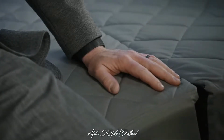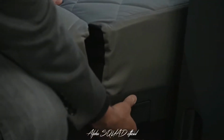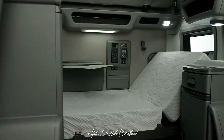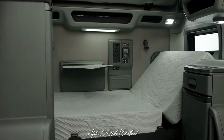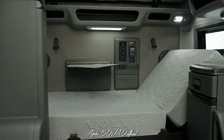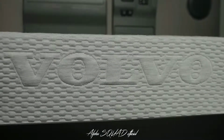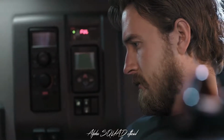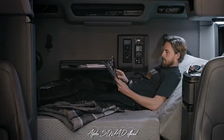The recline bunk feature is very important to us. It's a new feature specifically for Volvo trucks. It's new to the industry. By using a paddle system to operate and change the position of the bunk, it's a little bit more comfortable. The mattresses are dramatically improved over today's product. We've gone to a hybrid of inner spring and foam. We increased the firmness, the density, and really wanted to allow the customer to enjoy their night's rest.